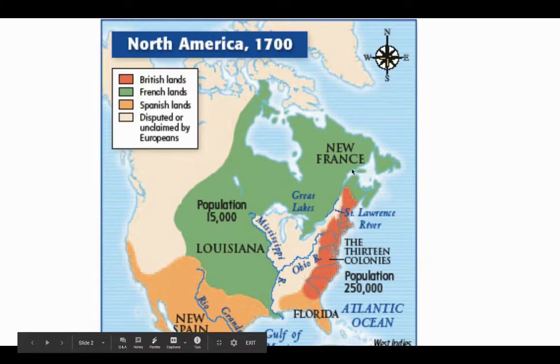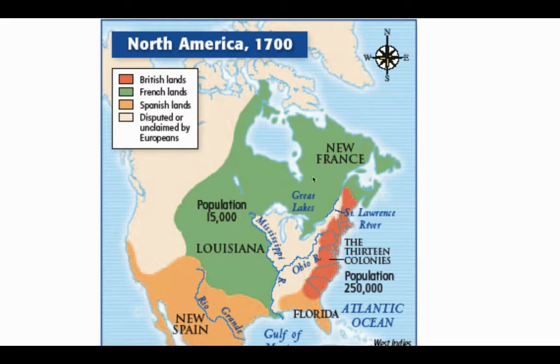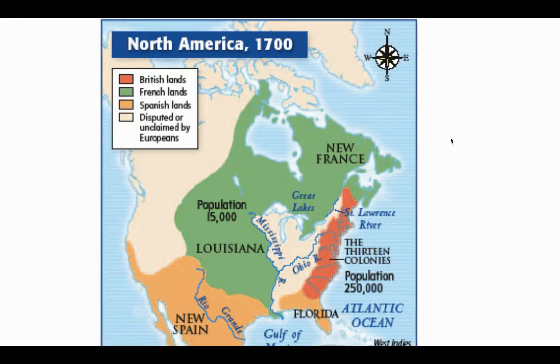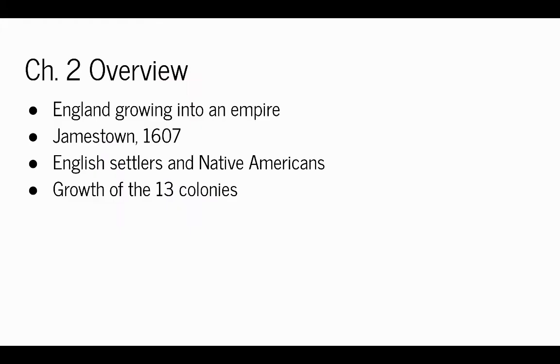Foreshadowing a little bit here, take a look at all this green territory for New France. This is going to be the French territory because mainly France comes to North America in order to establish trade routes, especially with the fur trapping industry, which also explains why they like the access along the Great Lakes and the Mississippi River. So in red then, along the eastern coast, are going to be the 13 original colonies, and we'll focus for the next couple chapters on how they develop and how England really dominates that territory.